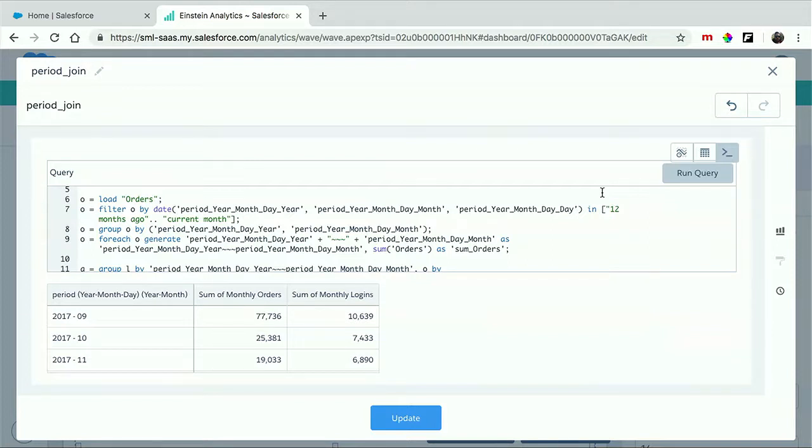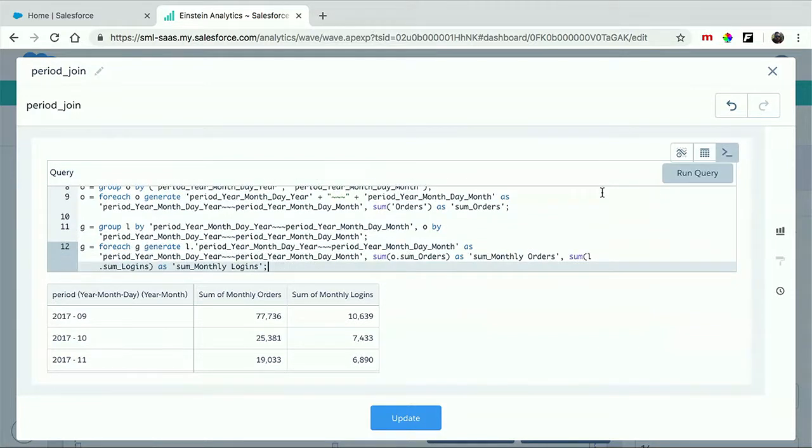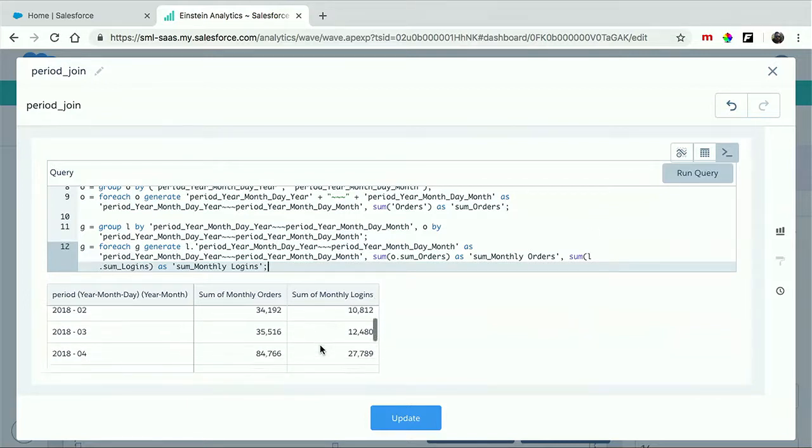So what I want to do then is take those two together, I group them. This is that post-processing that's happening. I take those two groups, and I group them on the shared dimension of date, month or year and month. Once I do that, I can recall that date field. I can also recall the measures of orders, which I call sum of monthly orders, and the sum of logins, the sum of monthly logins. And that gives me the result set that I see down here. So that's pretty useful to be able to overlay these two data sets, join them together on that shared dimension.